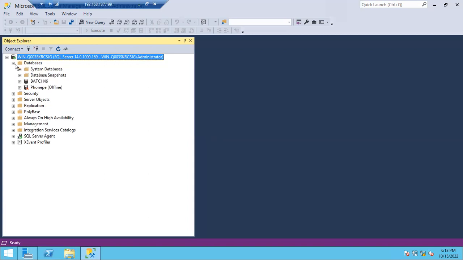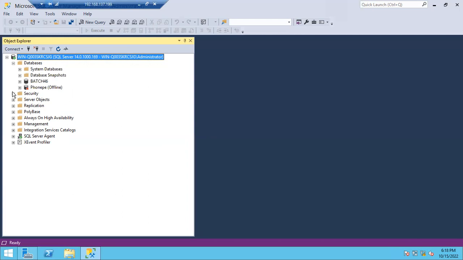Right. So in the morning class, we discussed the authentication types, and then how to create a Windows login, how to create a SQL login, how to create a group login. Okay, so all these things we discussed, right? So now I'll show you how to give access on a database.